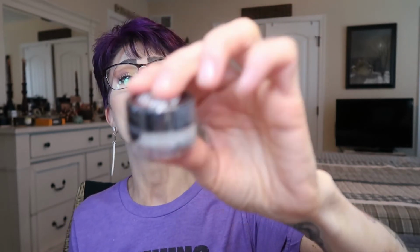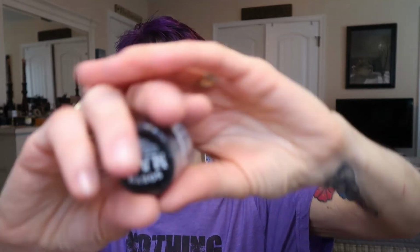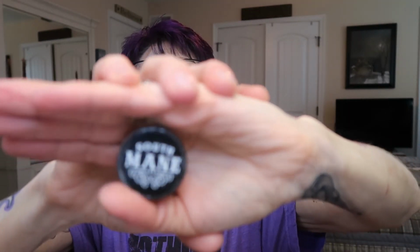And then we have the South Main Lip Treatment. They have $11. I went to their website, $3 on their website. Don't know why there's such a discrepancy on that, but this is what it looks like. Now, I've had this product before in the other box. That's what I'm saying. I don't know. And I kept this one in the other box, but it was a lip scrub. This is actually lip treatment. It's a lip balm. It's coconut. I didn't open this yet. Don't know why I didn't put this on with the other one. But I don't understand why we're getting the exact same things, brand-wise and everything.